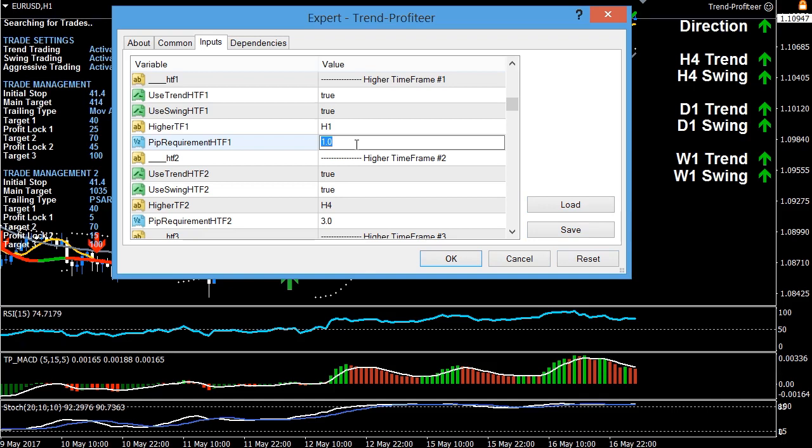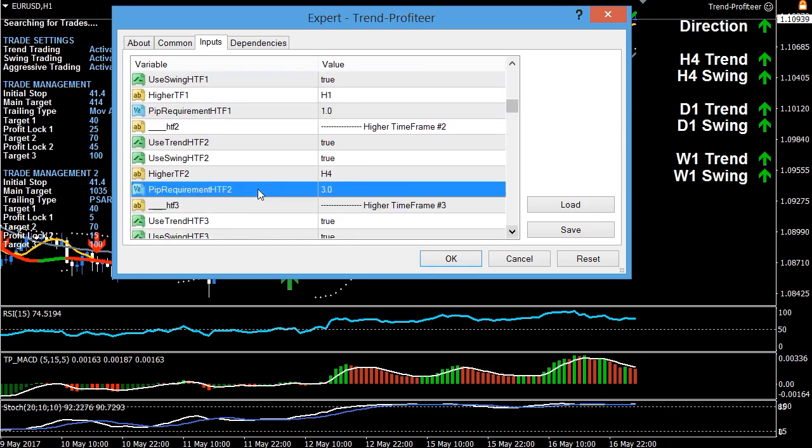So if it's closer than 1 pip, then up here on high time frame 1, we would get a blue bidirectional arrow on the trend. Now these refer to the trends, not the swings. But if it's more than 1 pip away from each other, that's the fast moving average and the slow moving average, then you'll get a solid direction in either one way or the other, depending which way it's going.